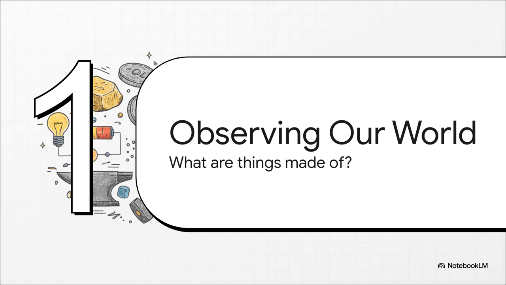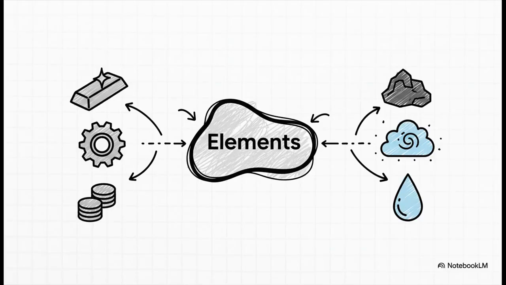Right, so first things first. Everything you see around you, the chair you're sitting on, the air you're breathing, all of it is matter. And all matter is made up of some very basic, pure substances that we call elements. Now, to understand our world, scientists had to find a way to organize or classify all these different elements. And the simplest, most fundamental way they did this was by dividing them into two very big groups, or families, the metals and the nonmetals. This whole classification is based on their properties. Today we're going to focus only on their physical properties.